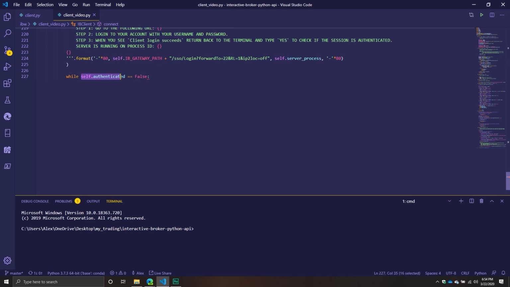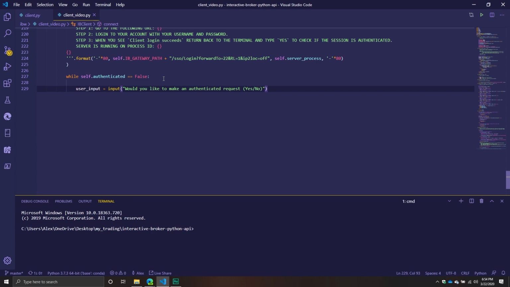It's just checking that one. So we're going to say keep doing something while we're not authenticated. So we're going to ask for the user input, and we're going to say input, "Would you like to make an authenticated request?" Now I can word this a little bit better, and so I will be, but for right now, I'm just going to keep it the way it is.